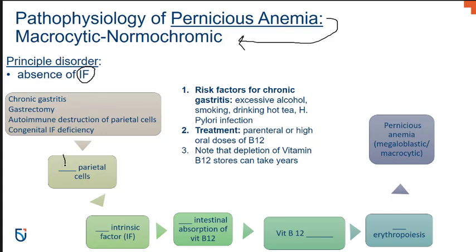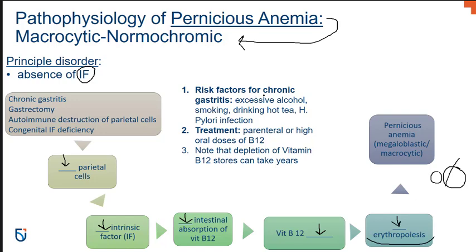So what happens here? Well, this is pretty straightforward. A reduction in parietal cells in terms of either structure or function is going to lead to a reduction in intrinsic factor, which means there's going to be a reduction in the intestinal absorption of vitamin B12. Overall, B12 is reduced. This is going to cause a reduction in the proper production of red blood cells, which leads to pernicious anemia. So the red blood cells, instead of maybe being this shape, because of altered DNA synthesis end up being this shape. This is considered abnormal. The body identifies it as abnormal and will break those cells down faster than our body can produce new cells, leading to pernicious anemia.